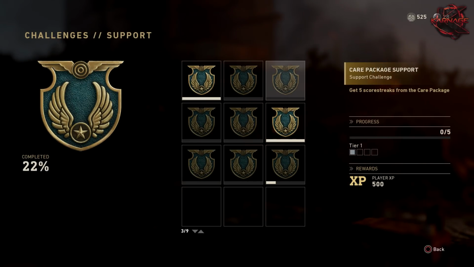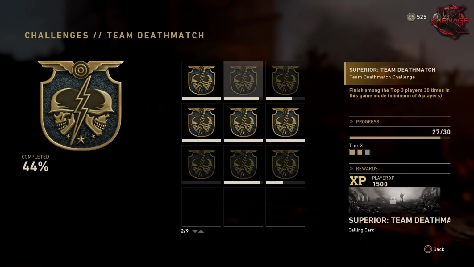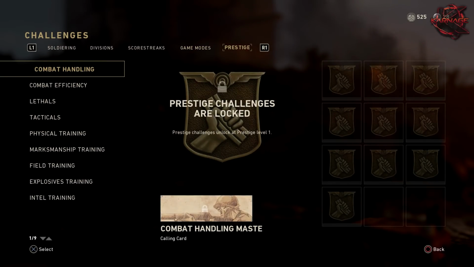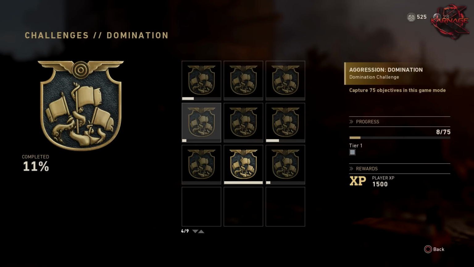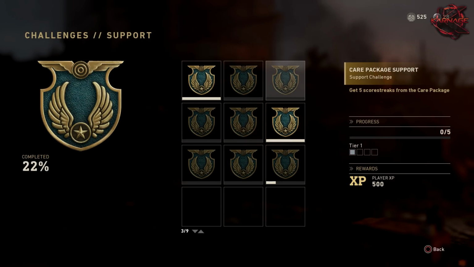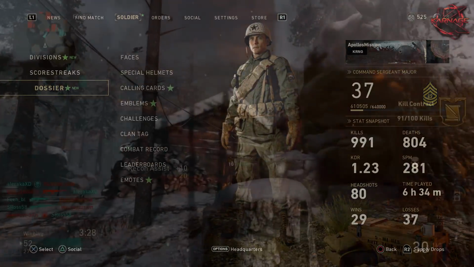And then finally, game modes. Game modes is a great way to unlock challenges that give a ton of XP. So go into different game modes, because like I said, game modes aren't exactly the most important way of leveling up, but definitely have some variety in which game modes you are playing. But hopefully that helps. That's pretty much it. Those are some of the best ways to level up in Call of Duty World War II.